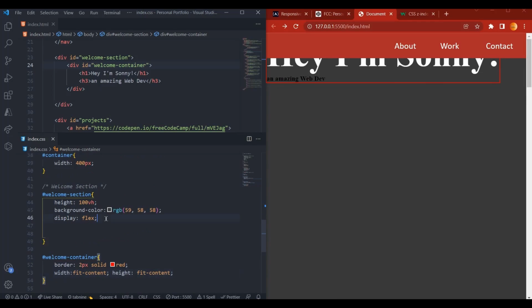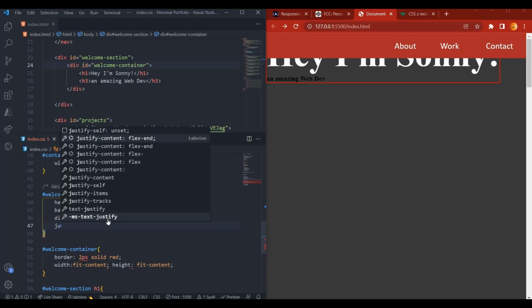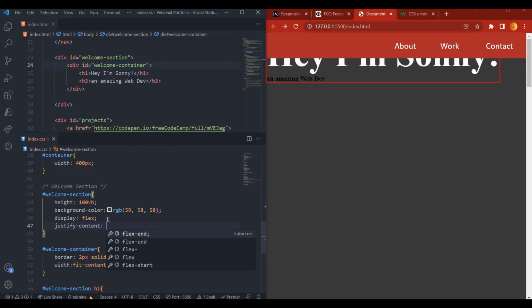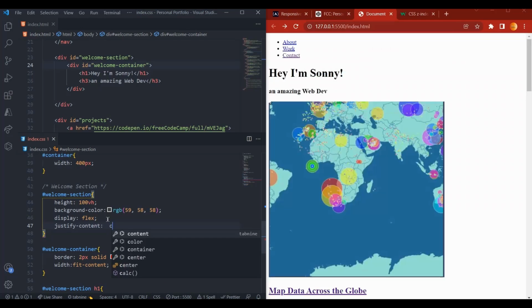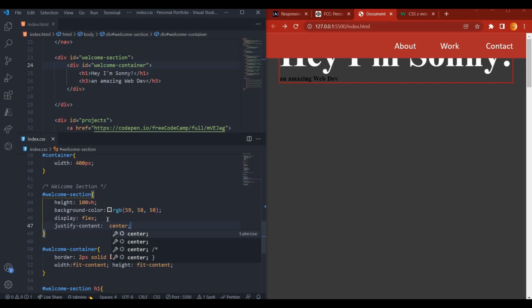Now I'm going back to my welcome section file, the welcome section itself. I'm going to say justify content center. And as you can see, it moved to the middle, right?